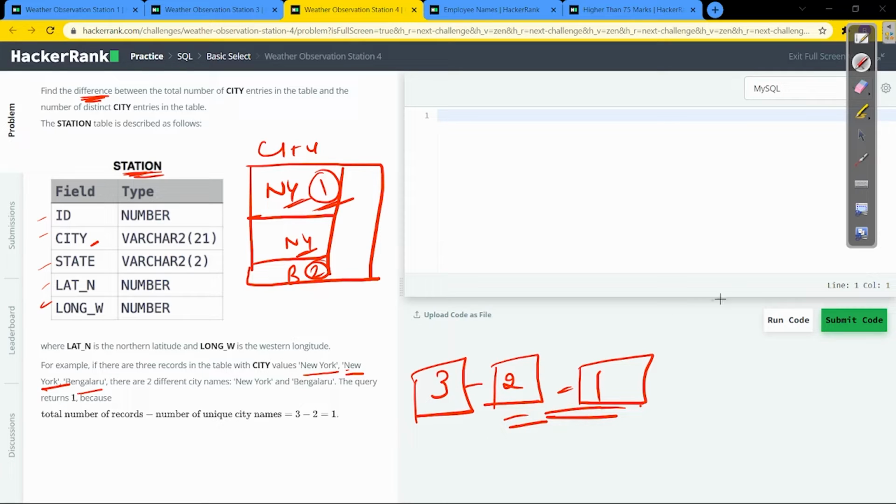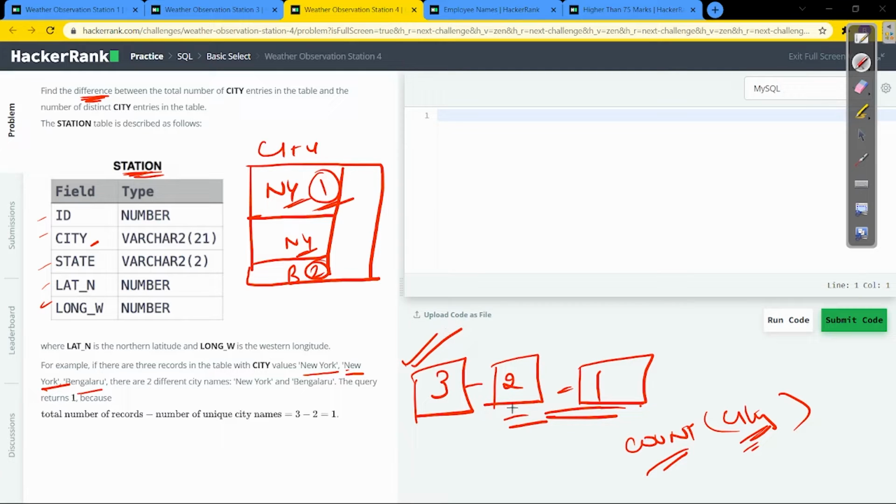So see, how can we write the SQL query for this? We have a function called count, and this function takes an argument for which you need to count. Count will return you the total number of records, or you can say total number of rows, for a particular field. So what is the field that you want to keep track of count? Here we want to know the count of the field city. So inside this count function, I will write city. It will give me the total number of records, that is total number of rows, for this city field. So using this, I will be able to get 3.